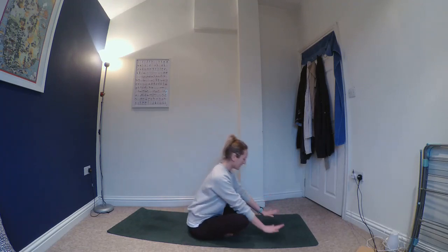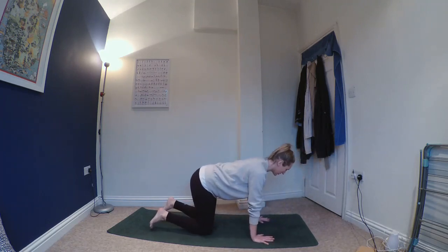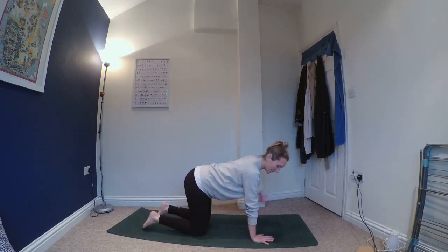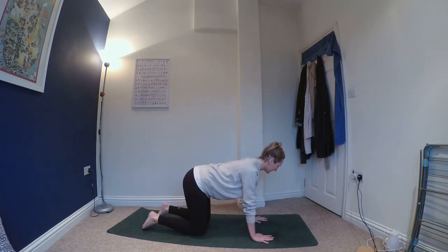You're going to bring your hands down and just walk your feet out so that you come to a tabletop position. So tabletop position, you're kind of imagining that your back is a table, and then I want you to think about shoulders over your wrists and hips over your knees. So you're in quite a nice little square rectangular position.